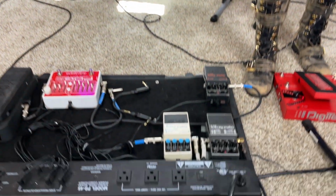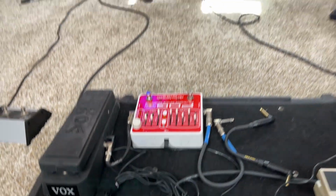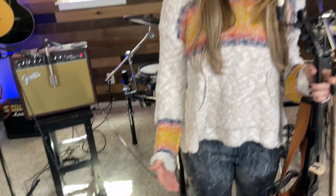There are many cables that connect the effects pedals together. If one of them goes out, you have to go through every single line individually to see which one of the cables it is that is the problem. So it becomes much more difficult and time-consuming to troubleshoot when you have that many cables involved. Also, it's a fairly heavy and fairly large setup that will cost a lot of money to ship. You might have to backline this type of setup.